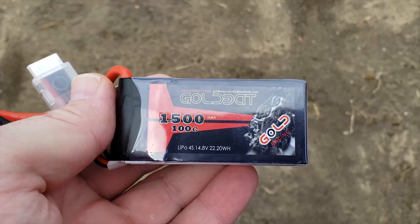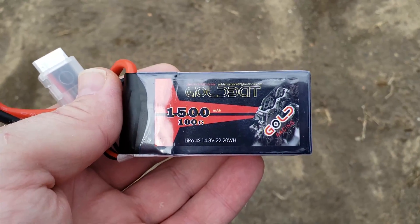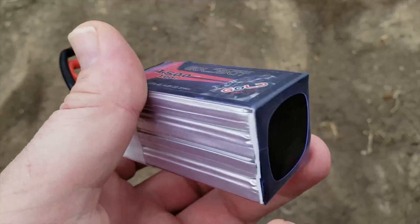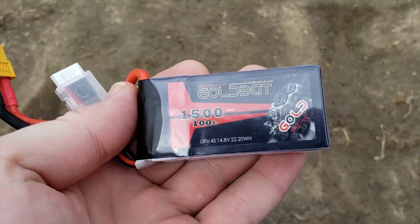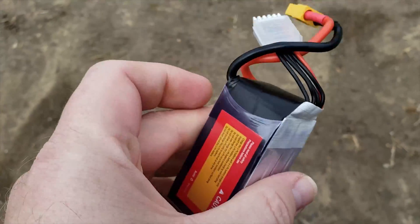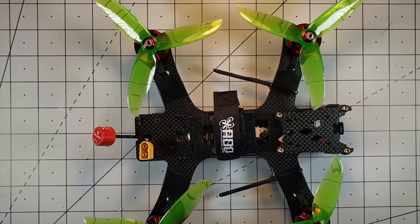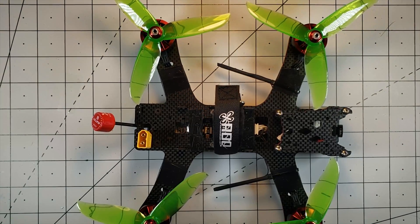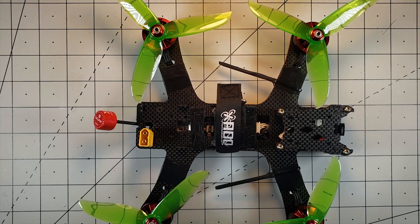It's really blowing out here, but I'm very impressed — not very hot at all, like warm to the touch but not hot. Obviously I wasn't going crazy; that was the first time I flew the GEP and also the first time I used this battery. Pretty nice, I'm impressed. Too bad I only got two batteries so far — I would have loved to stay out there and fly a little bit longer, although the winds were gusting at about 20 miles an hour, so it was definitely shaking a little bit left and right in the footage.